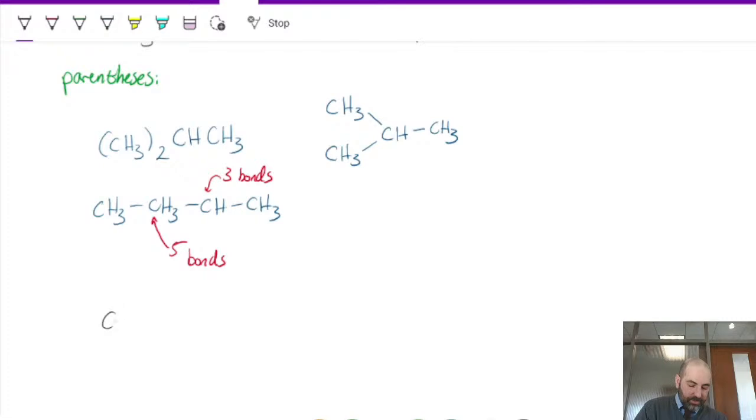So one example is for very, very long chains where you've got the same thing repeating over and over again, like when we talk about biodiesel and fats and things like that, we'll use this abbreviation. You can use a CH2 in parentheses with a really big number, and that just means a whole bunch of them in a row, just connected to each other. Because we know CH2 can just go CH2, CH2, CH2, CH2, and all those carbons will have 4 bonds, and that's fine. So that one just stretches out.